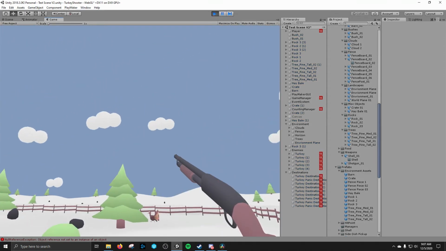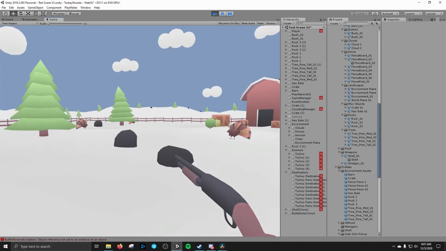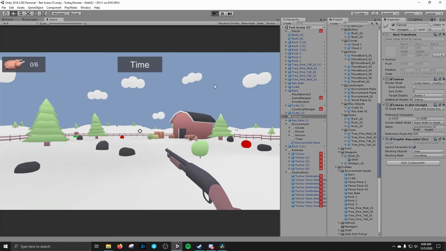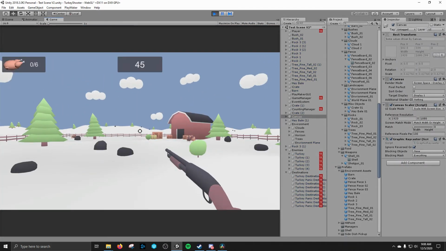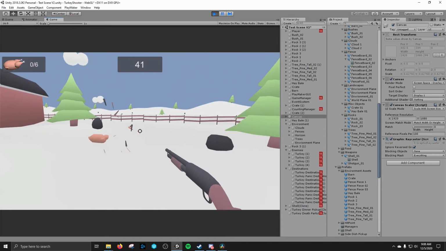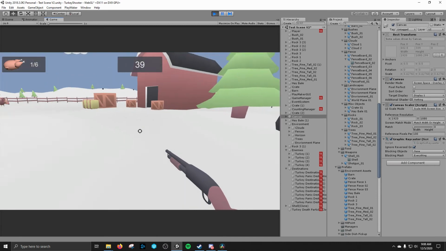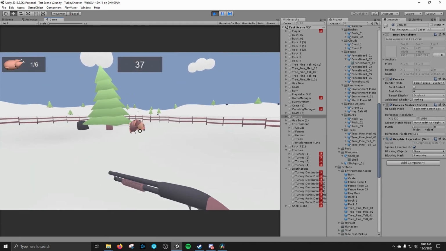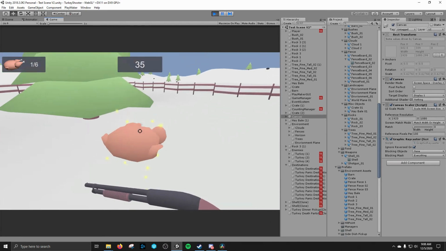This is similar to what it looks like in the full version of the game. If we turn on our UI, we can hop into the level that we just made on the fly and see if it works. Turkeys are running around, boom, run up, grab the turkey dinner. You see it adds it in the top left there, and we're going.